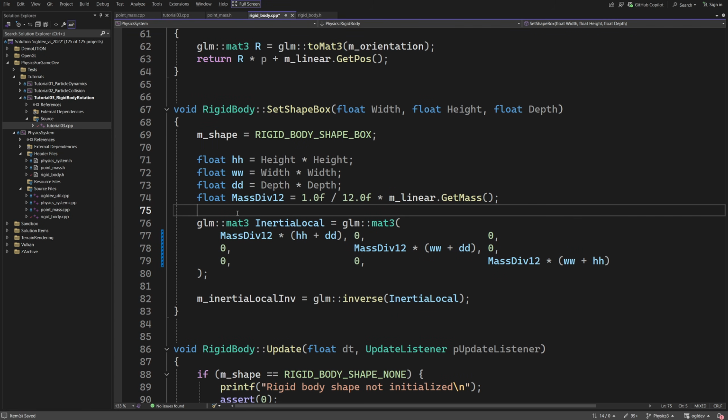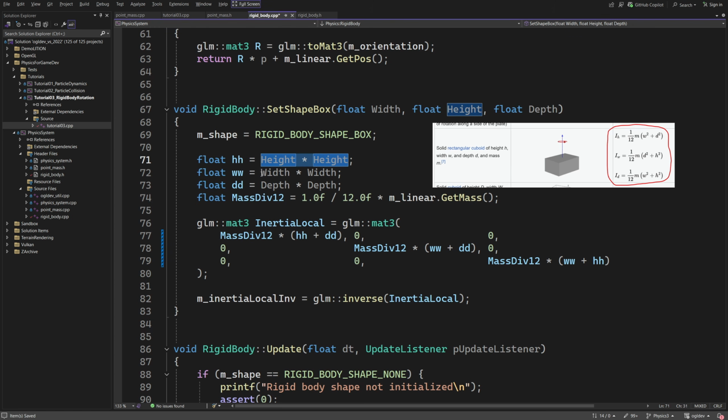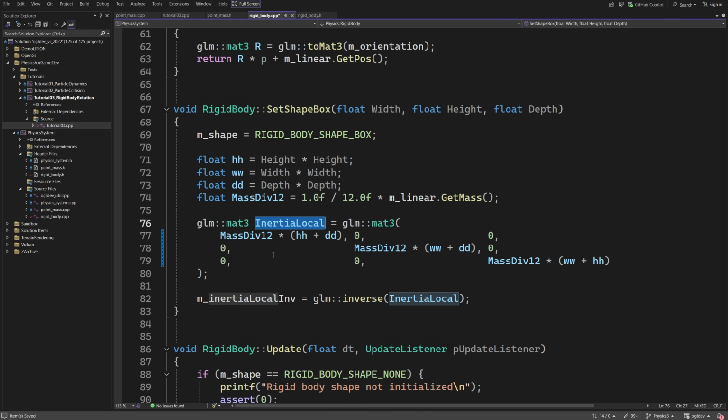This assumption is very common in most game engines because it is fast, stable, and accurate enough for gameplay. So what we need to do is to raise the width, height, and depth to the power of 2, sum them up as follows, multiply by the mass of the object, and finally divide by 12. This is exactly what happens in the original equation. The result is the inertia tensor in local space. As you shall see, we actually need the inverse matrix for that, so we calculate it and store it in a class attribute. The local version isn't necessary any longer, so we don't keep it.